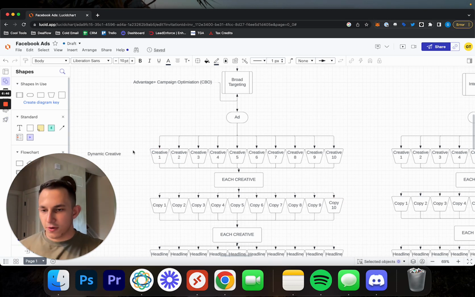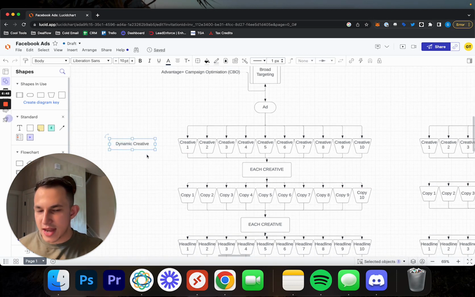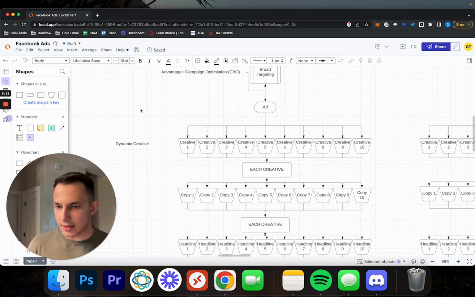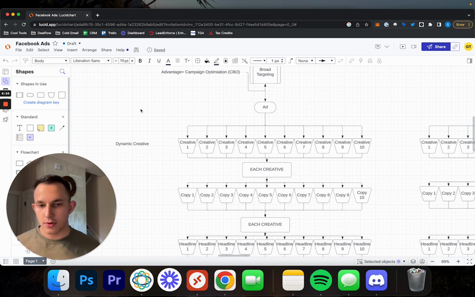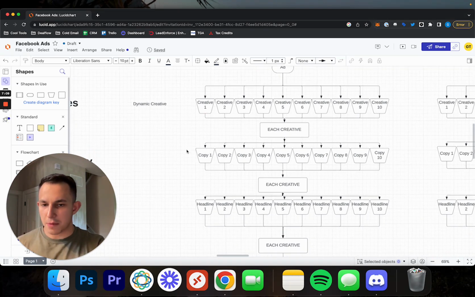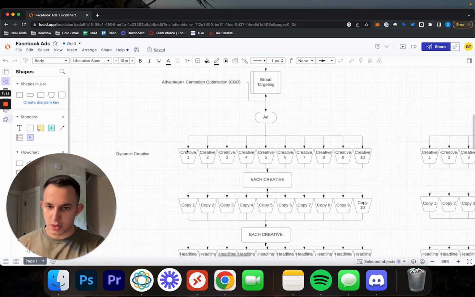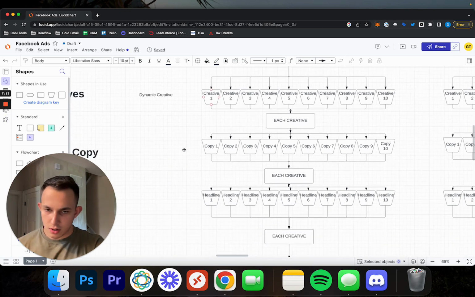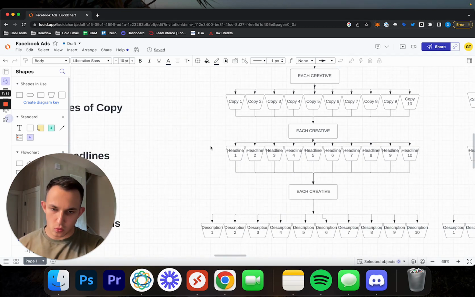But for those of you who don't know, dynamic creative is another really useful Facebook technology which allows you to put in a bunch of different ad parameters, like creative, headline, copy, and then test every single version with itself. So Facebook will do the test: creative 1, copy 1, headline 1, description 1. Then it'll do creative 1, copy 1, headline 1, description 2.